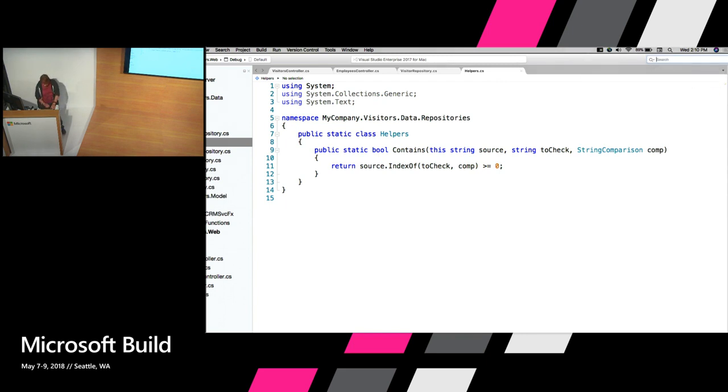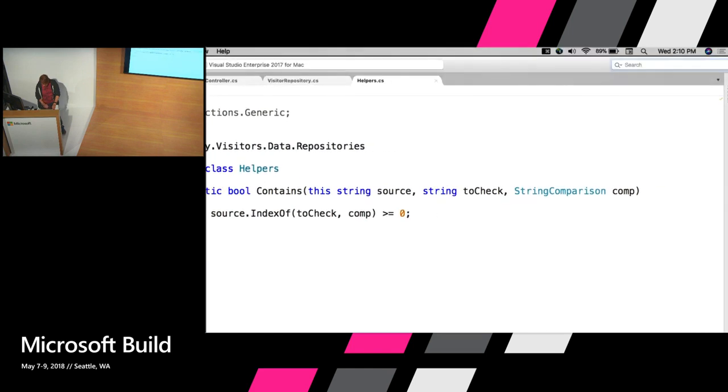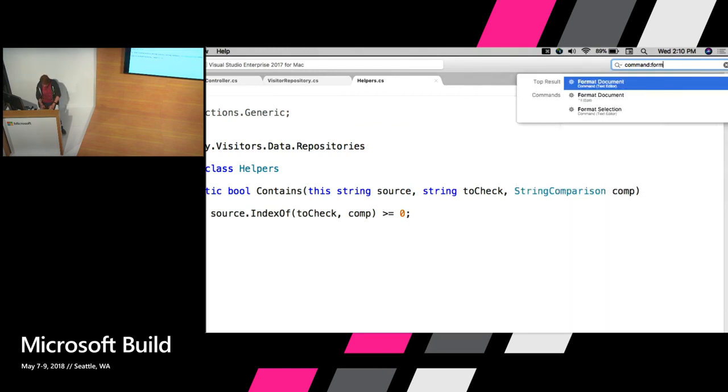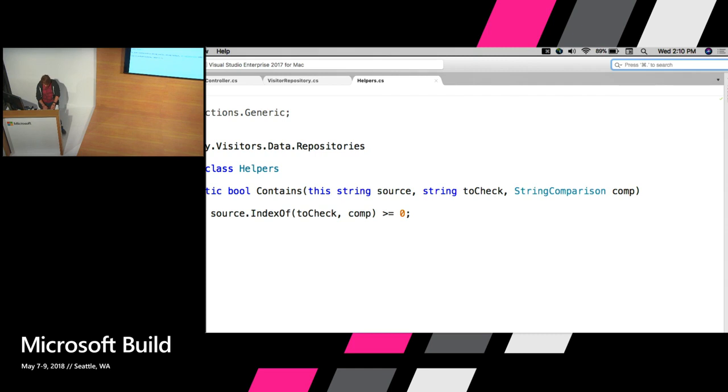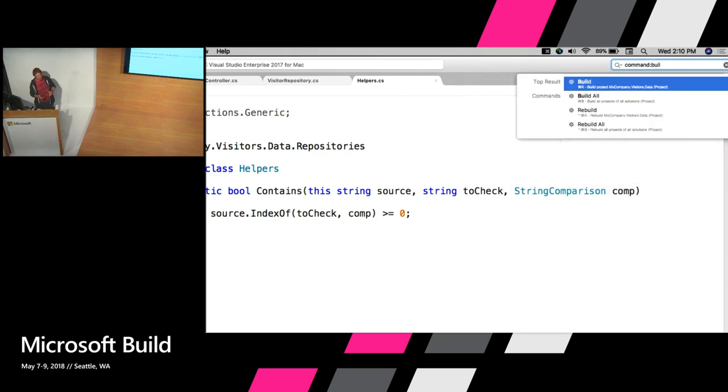Another handy shortcut to get to commands is Command-Shift-P. And you have this in Visual Studio Code with the command palette. It opens it up, filters our search bar to commands, and now I can do things like type format and just format the document, Command-Shift-P, and I can now run a build. Very handy when you're working with the IDE and maybe you don't want to memorize all the keyboard shortcuts, or there's this command you know about, but you don't quite remember the shortcut or where to find it. Just Command-Shift-P, pop up there, find the command, run it, and go.